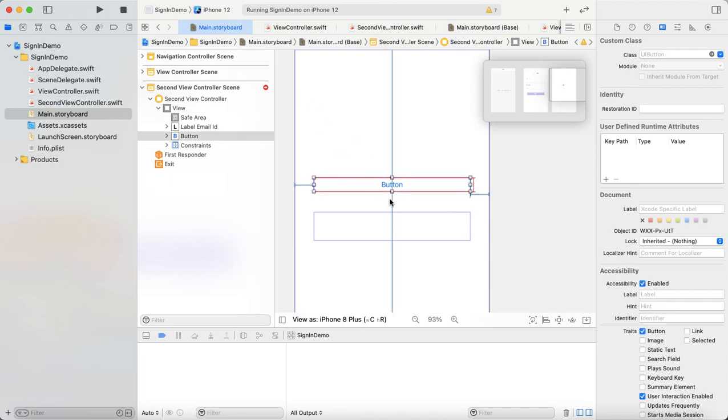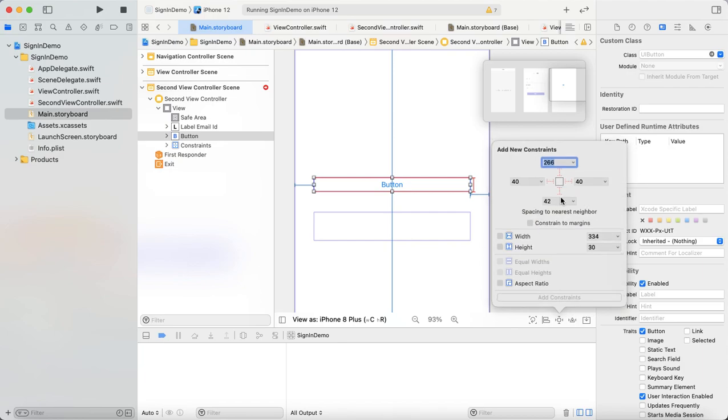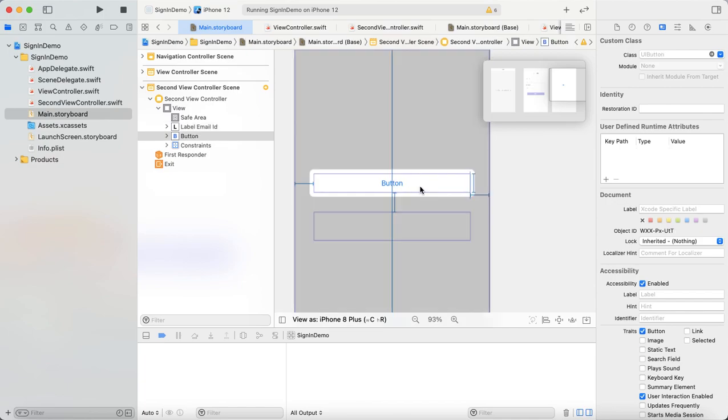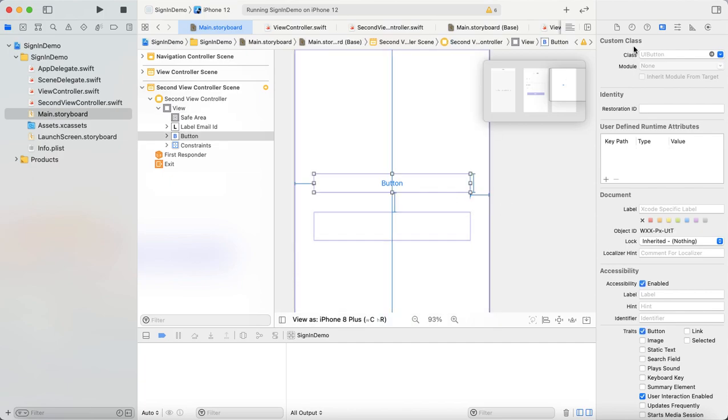Okay, this will need a bottom constraint as well, because there is a label in here, so this button is going to need a bottom constraint as well. So now your button is all set to go.